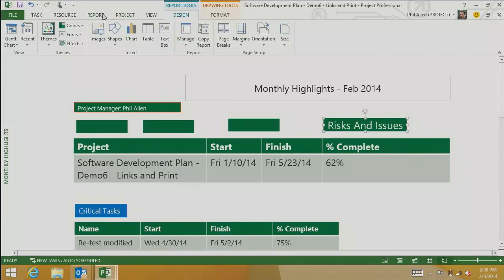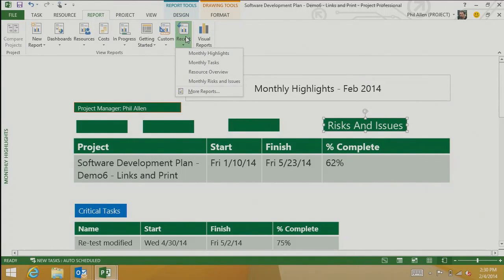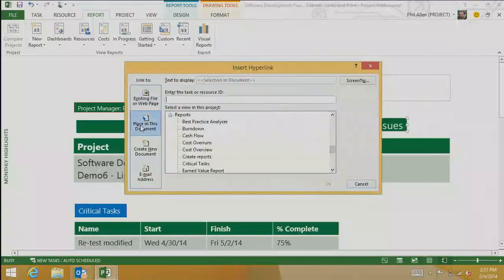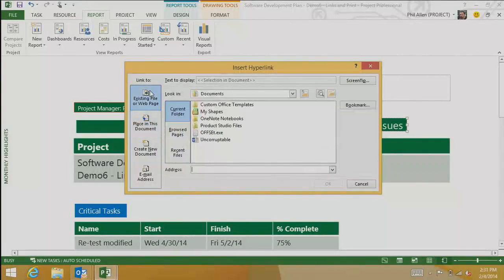Now let me go back to that report tab and look under recent so I can get the name just right. Monthly risks and issues. So now I'm going to come here, and I'm going to add a hyperlink. Now I can right-click and do hyperlink, or I can do Control-K just like I would in many other Office apps. And I want to use existing file or web page, and I actually can address it just by putting in its name, preceded by the hashtag, right here in this box.